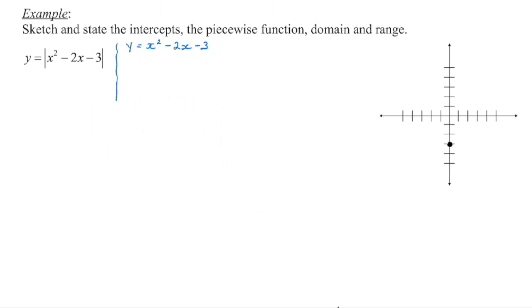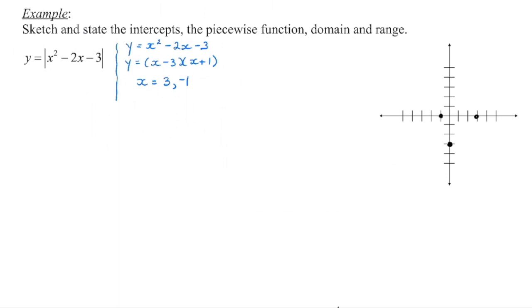And then if I take this function, I'm going to factor that, and it will allow me to get the solutions for x. So we can see that when we set this factor equal to 0, x will be positive 3. When we set this equal to 0, x will be negative 1. So those solutions are x-intercepts. So we have an x-intercept at positive 3, and we have an x-intercept at negative 1.